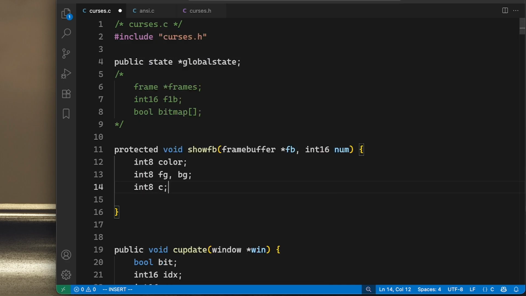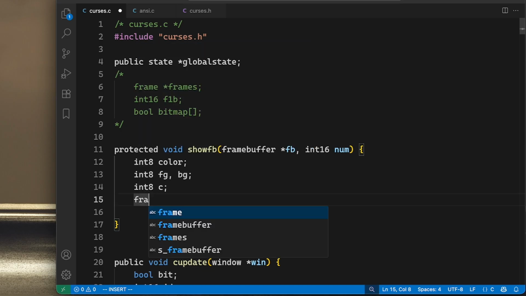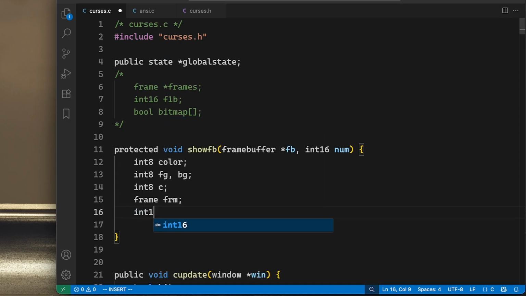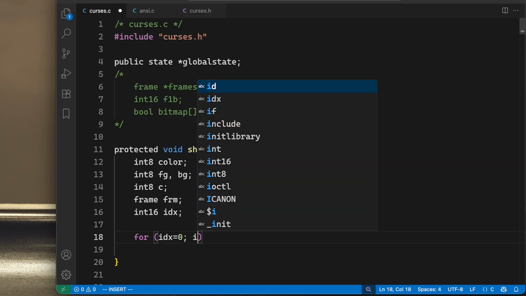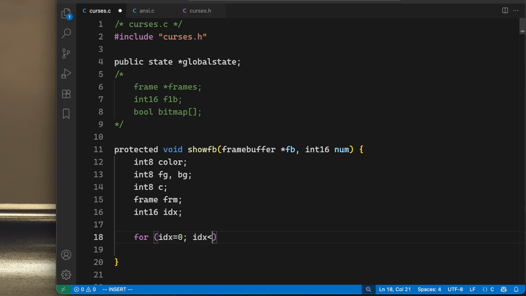So this we have done before. Let's also have a frame for the frame itself, and we need to have an index as well. So we'll have a for loop where we set the index equal to 0. We're gonna loop it as long as idx is less than num, and we'll just do idx++.